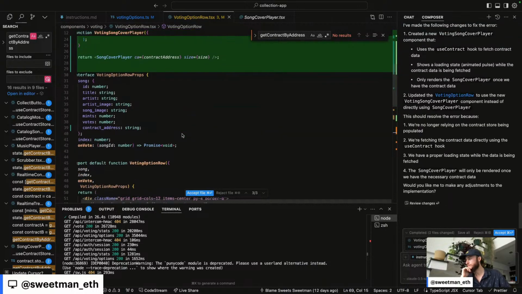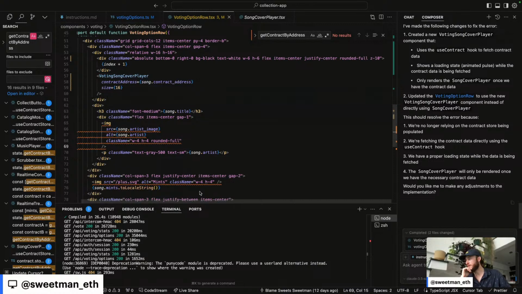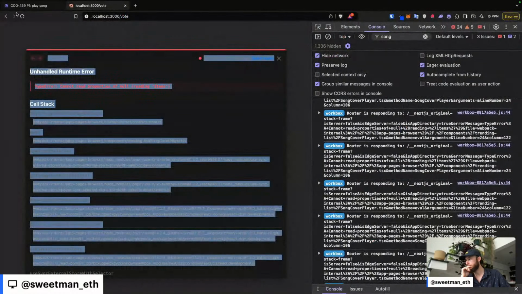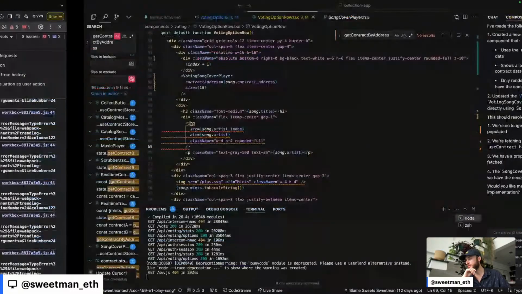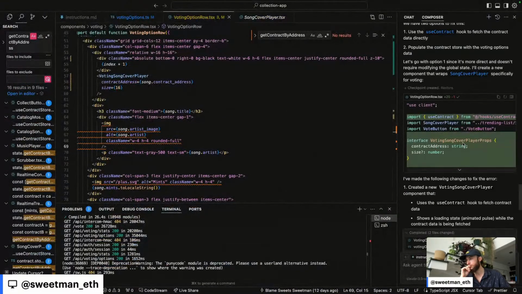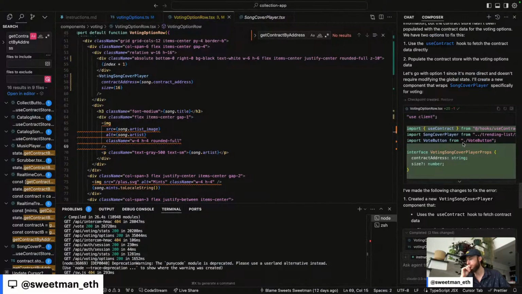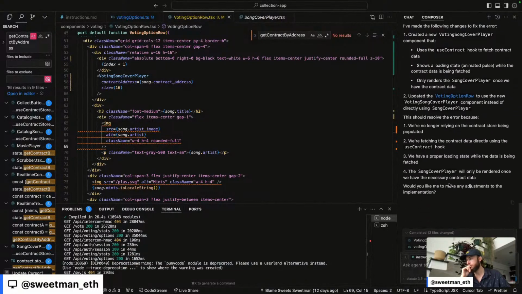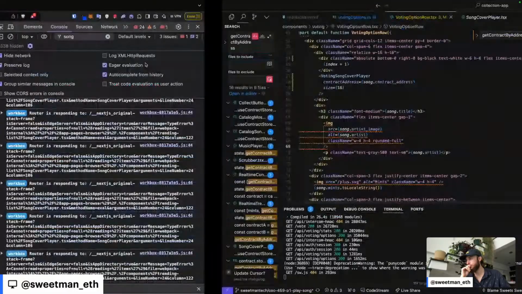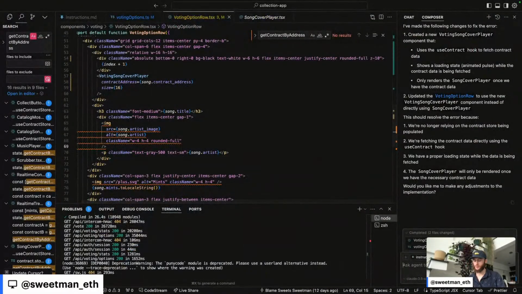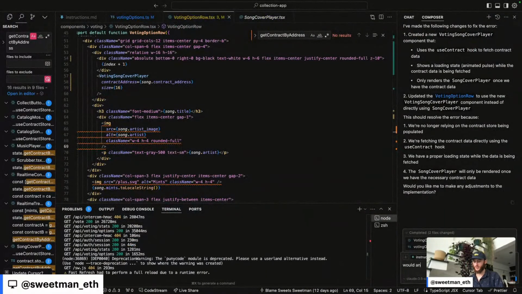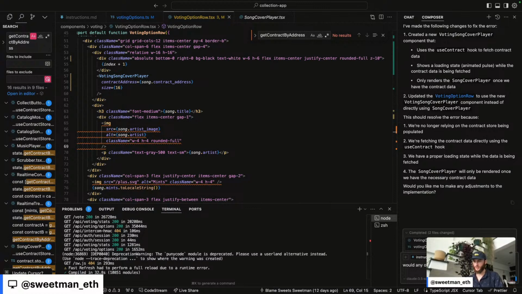Interesting. Let's just blind accept and see if it works. It looks like the component. Would any of the alternative contract components be easier to import?